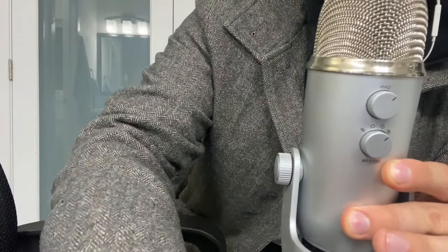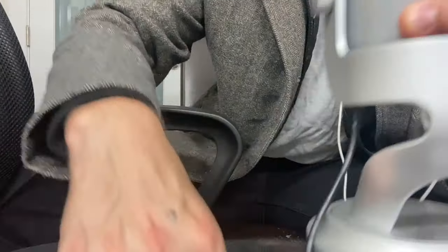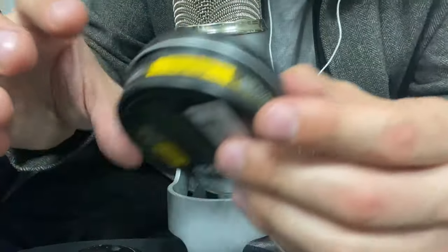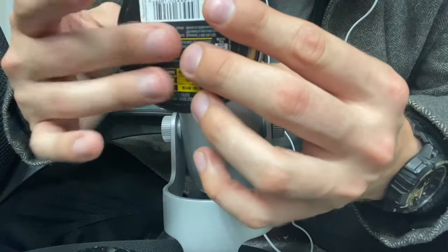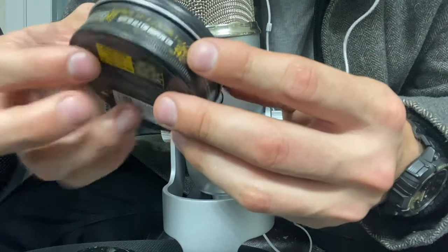So, let us get straight into it. To begin, we have this axe, a hair paste.